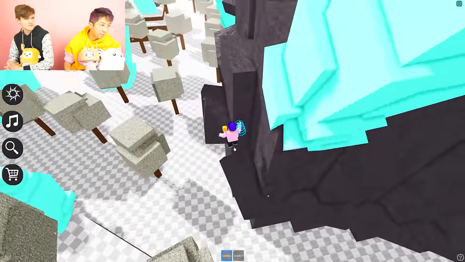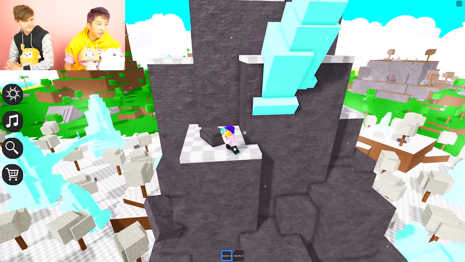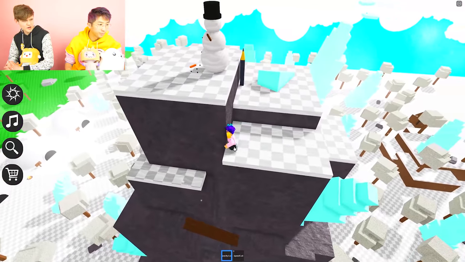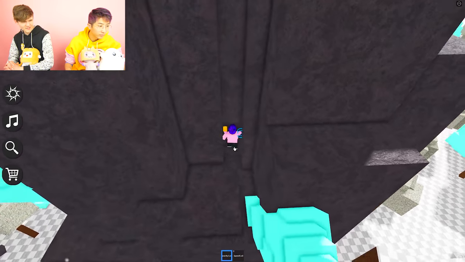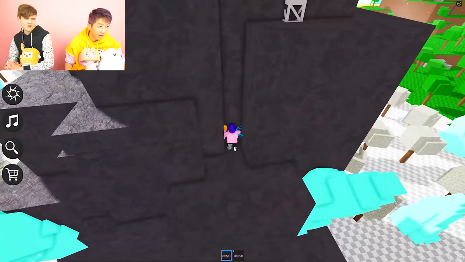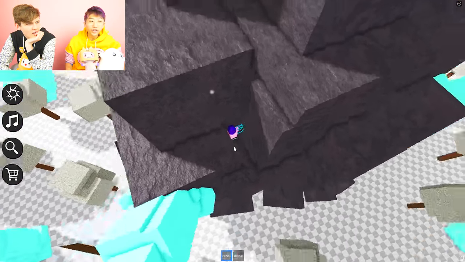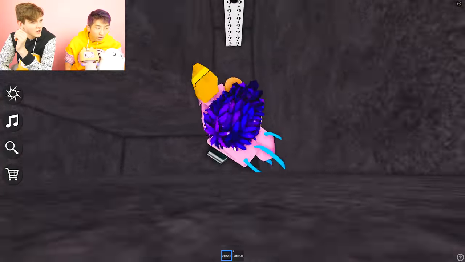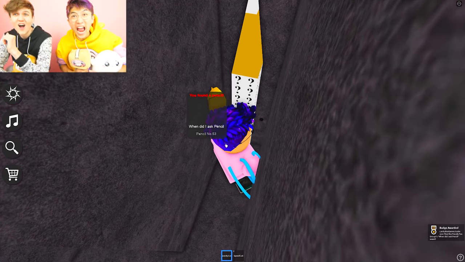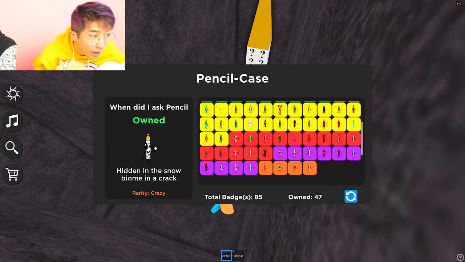I believe there's something hidden on this mountain, Adam, because there's too much going on here just for one pencil at the top. That doesn't make sense. You think they might have hit a super rare pencil on the mountain? That's what I'm saying. I bet there's a way to squeeze in like these cracks somehow. Squeeze? Wait, is that it? Hey, yo, I was making fun of Adam, and we found the rarest pencil in the game! Wow!